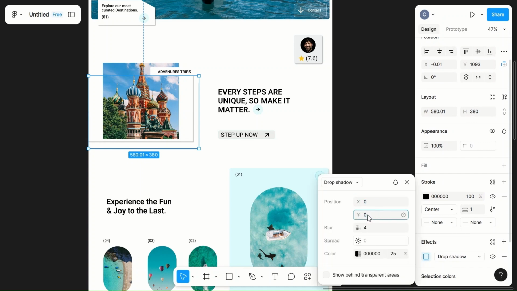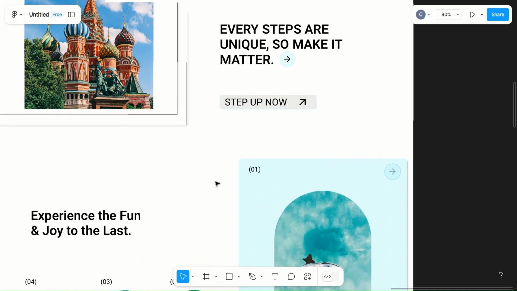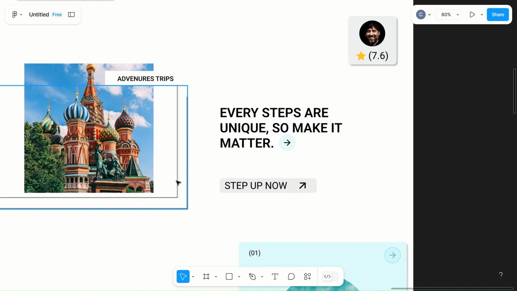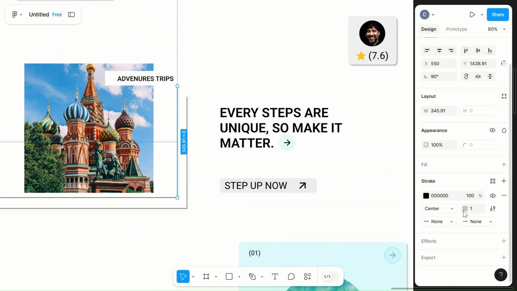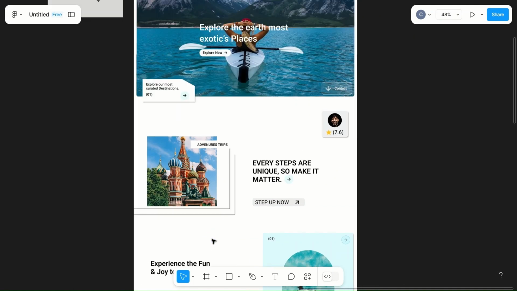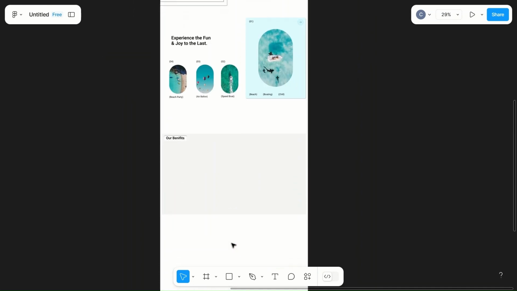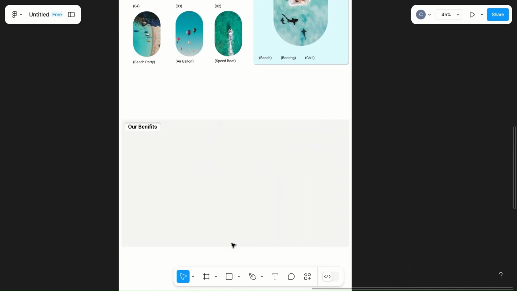Y to 0 and exactly 4. Okay, now fine. All right, so coming back to this section, so we need to keep some information, right, about these travel site benefits, right?